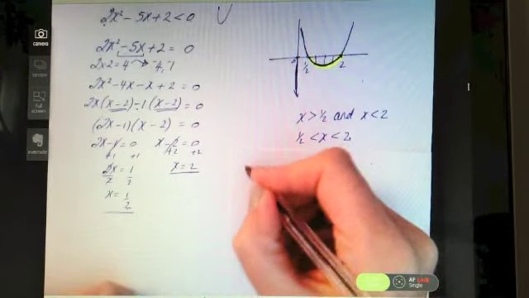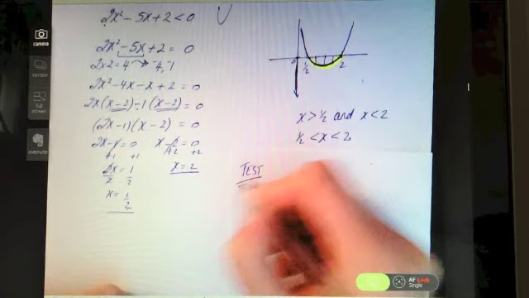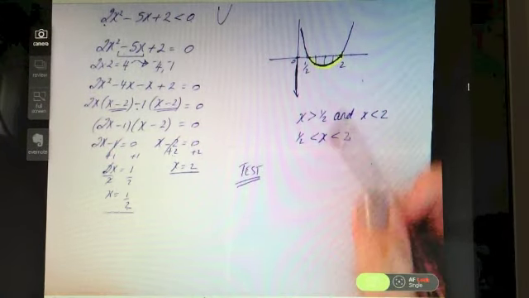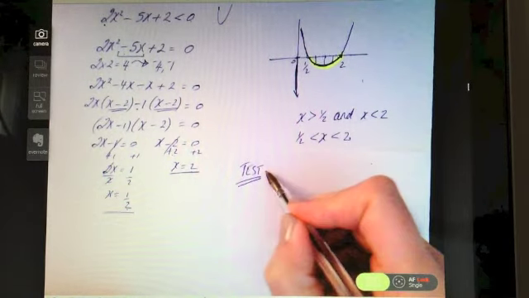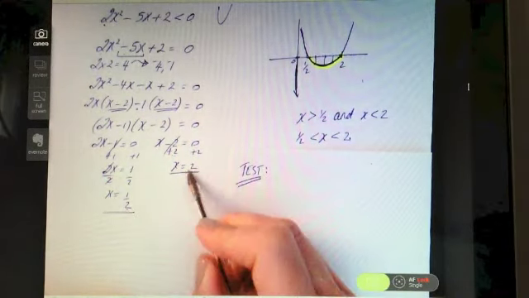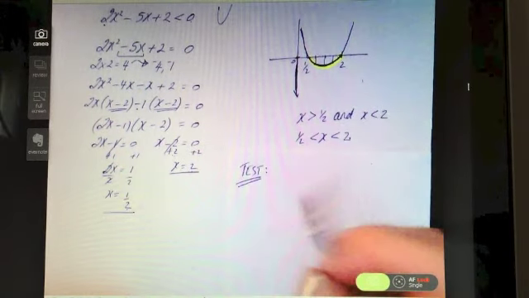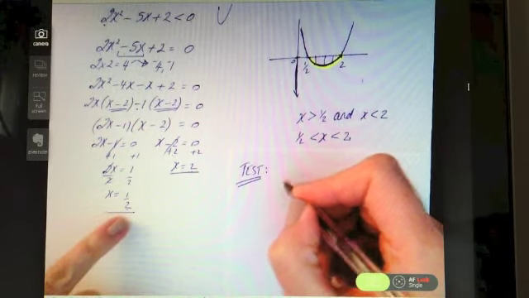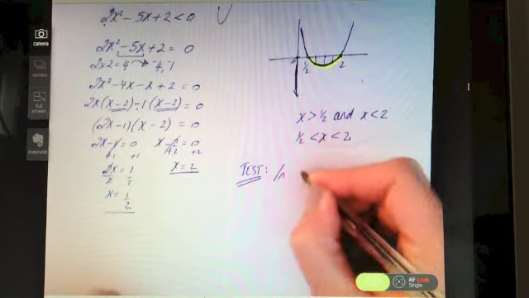Okay, so your other option is, if you're not sketching, you've got to test it, okay? So, as I said, I'm going to do both, and it'll hopefully cement your understanding, whichever method you choose. Once you find the roots, that's always your first step. You either sketch or you test. So, I'm going to test, and I'll test then, is it in between?